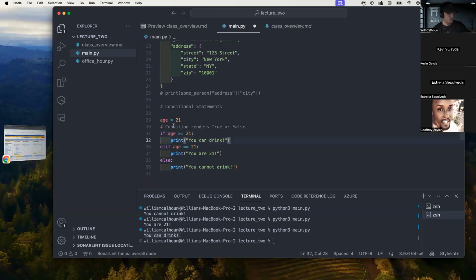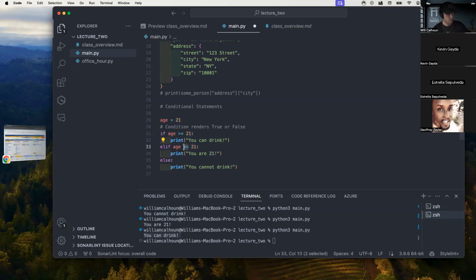One thing I want to point out is that anytime we are declaring a new value, we just use a single equal sign. Anytime we are comparing values, with a comparison operator, it is a double equal sign. So this elif is comparing age to 21.